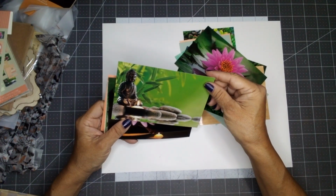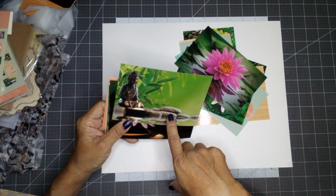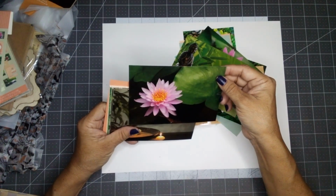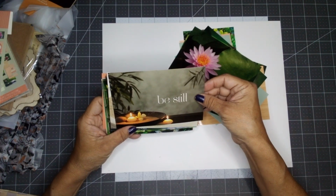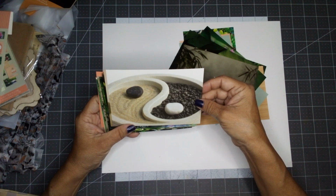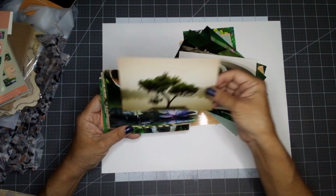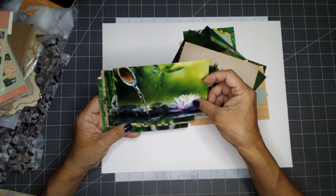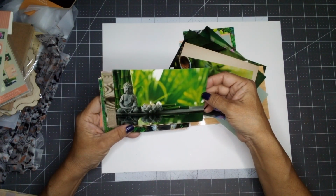And then you have the whole Zen thing going on. You got your Buddha, your fire, you have your rocks and your water. Oh, here's another pond flower. Pretty. And then there's this Be Still and the Zen garden. A bonsai. How cute. Another pond picture with the white flower. Pretty. Look at that one. That one's nice too.